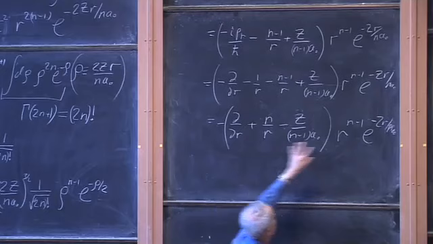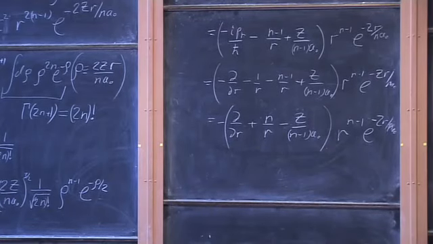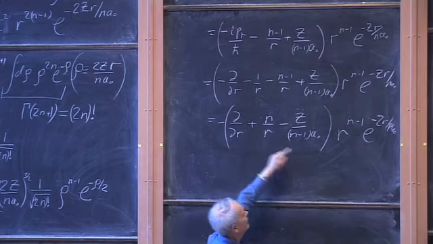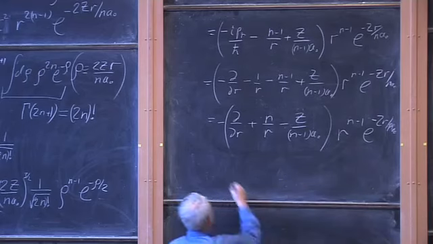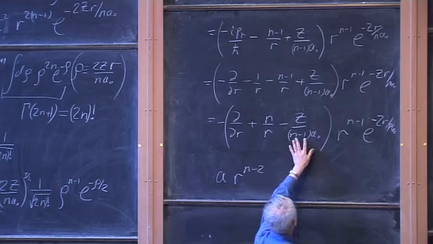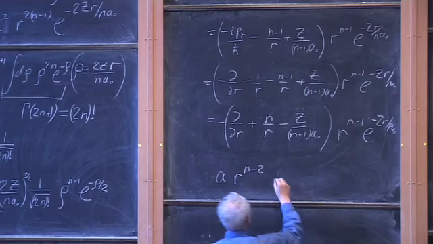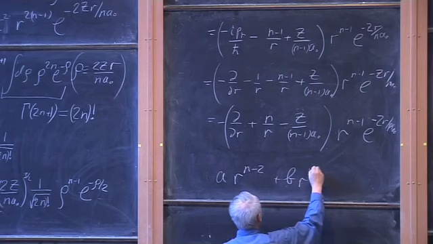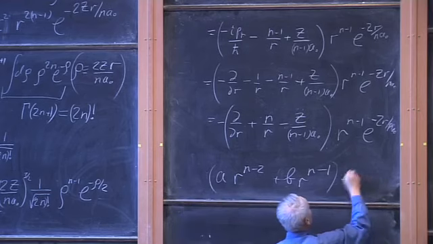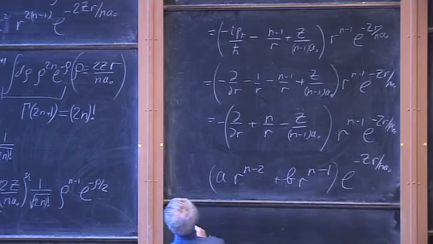When the derivative operator meets this, it will produce a term which goes like r to the n minus 2. It will produce a term which has less r dependence. Also, this something over r term does the same thing. So we get an amount of r to the n minus 2, but we also get from differentiating the exponential an amount of r to the n minus 1, sorry. And of course the exponential will live on in the way that exponentials do when differentiated. So what does the wave function look like?